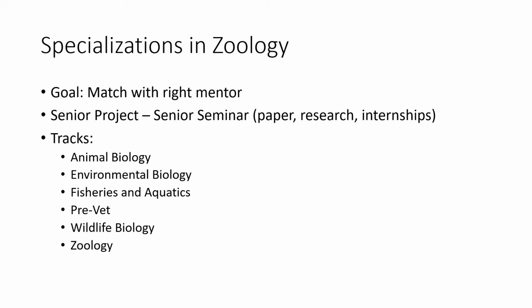We're not really hitting too hard on making you take too many different classes to do this, but this helps you get an emphasis. The animal biology option is just a general opportunity to focus on the biology and physiology of animals. Environmental biology is focusing more on the ecology. We have a lot of ecologists on campus that you can work with on this.